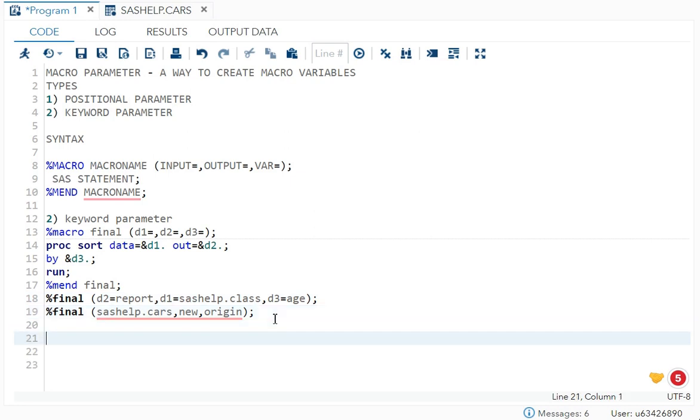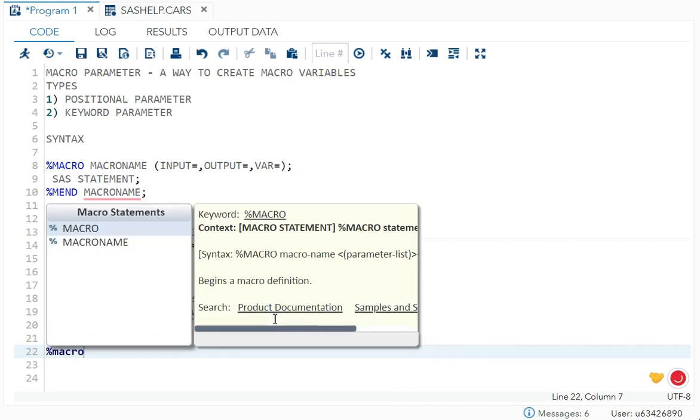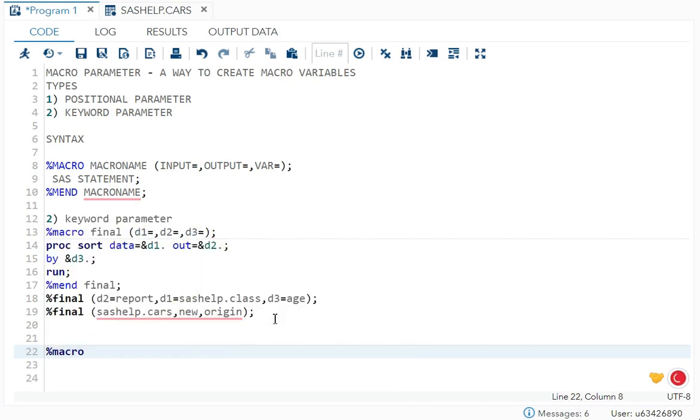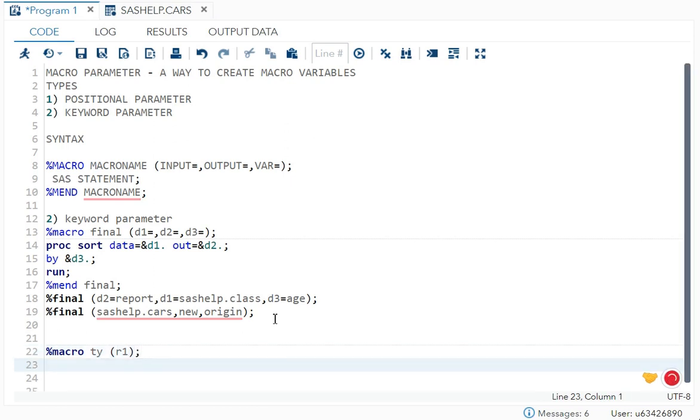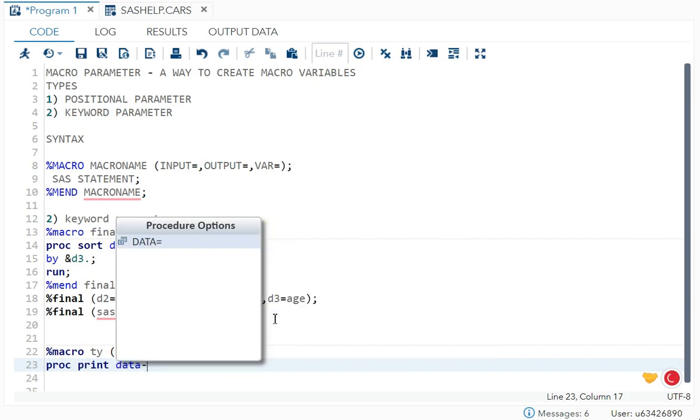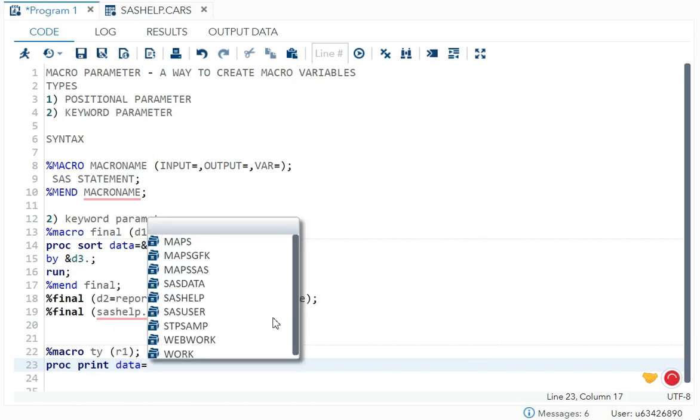So you can automate many things like this. Let's say if you want to automate your proc print, you can do that. So macro, let's give some macro name. Macro name is ty, and in proc print I just need to give data is equal to data set name. So I created only one, let's say r1. Then the SAS statement will be proc print data is equal to what I want to automate, this one.